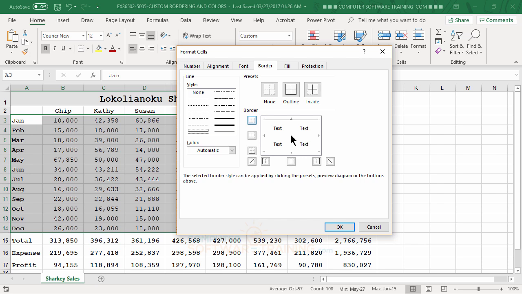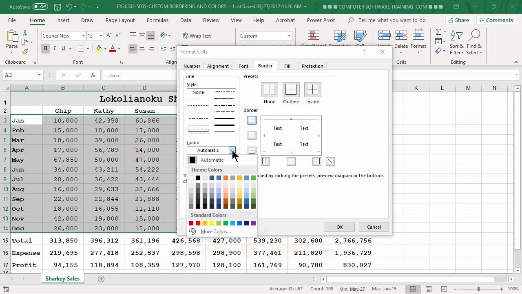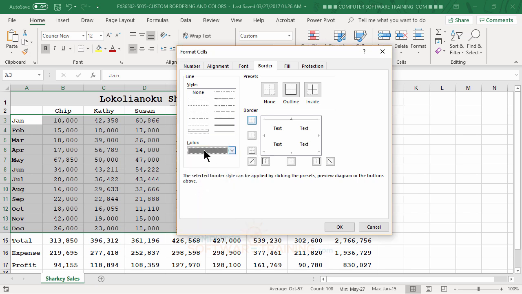So we'll go to the color area here, and automatic is basically black, so we can find some other color. Maybe a little bit lighter, maybe this one right here.